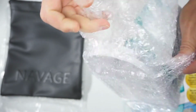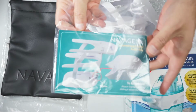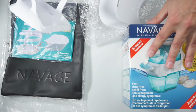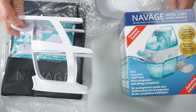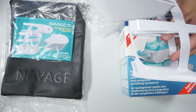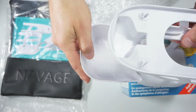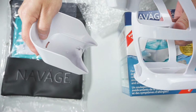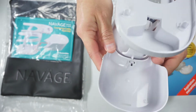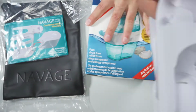We have this, which looks like it's a holder or a stand, most likely for the Navage. If I actually look at this side by side, I'm thinking that's what it's designed for, to hold that. How does this fit together? Yes, that's how it fits together. I'm thinking this goes into there. There we go. Can you see how it connects right there? And that slides on there, goes into there. You push it in. All right, so that's in place. Okay, so we're going to put that there.